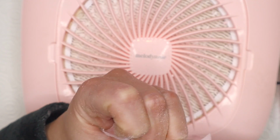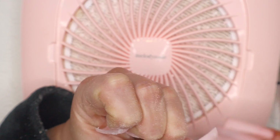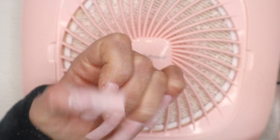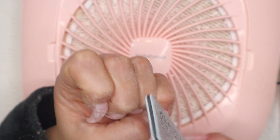And then I'm going to just buff over the nails to smooth out any scratches. You always want to make sure you buff your nails to smooth any rough edges and to get out any scratches before you do nail art on top of them or top coat them.